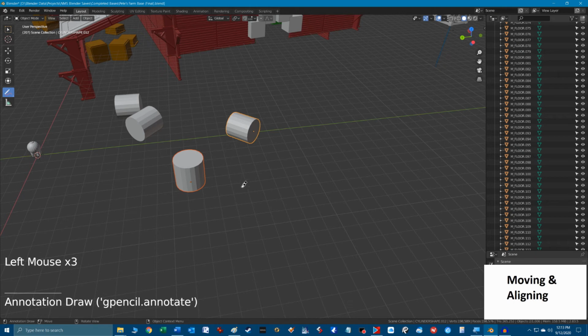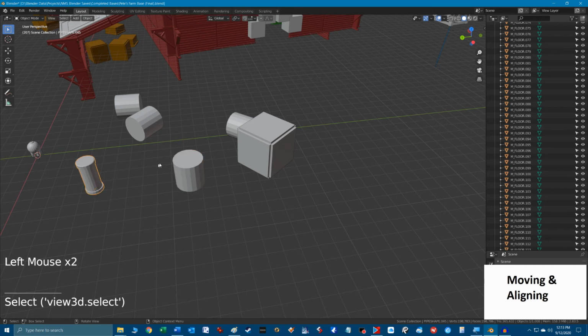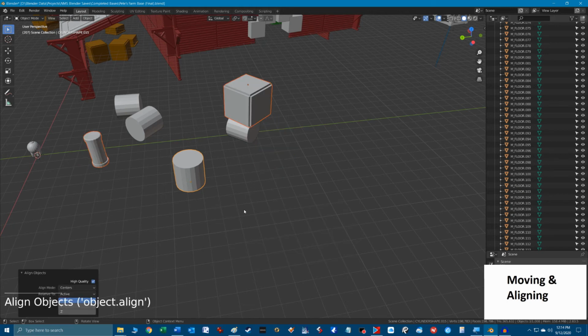When building Blender bases, one common tool I often use is the Align tool. Let's say you have three items, a cylinder, a pipe, and a cube object, and you want to stack them perfectly over the cylinder object. You can do this by selecting the pipe and cube and then selecting the item you want to align with last, in this case the cylinder. You can access this tool by hitting the F3 key to search for the command and enter a line in the search window, and then click on the Align Objects and hit Enter.